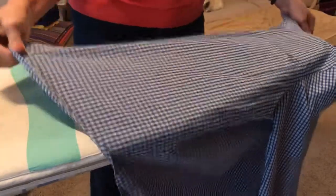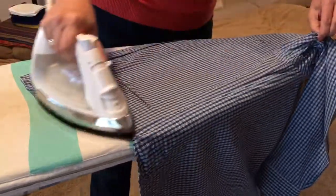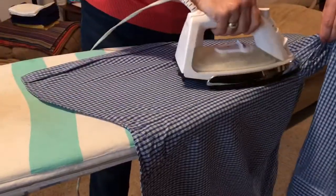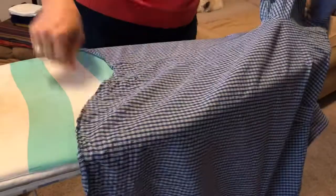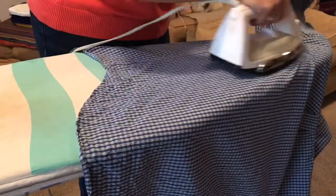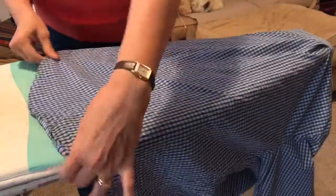Okay, and then you just move the shirt along and iron as you go. Often underneath the armpit is where you'll find some pesky wrinkles. Just kind of take the nose of the iron and get in among that. No big deal. My iron is dripping water.